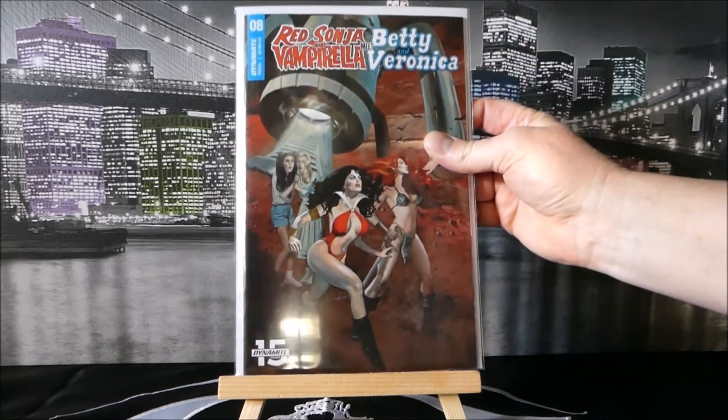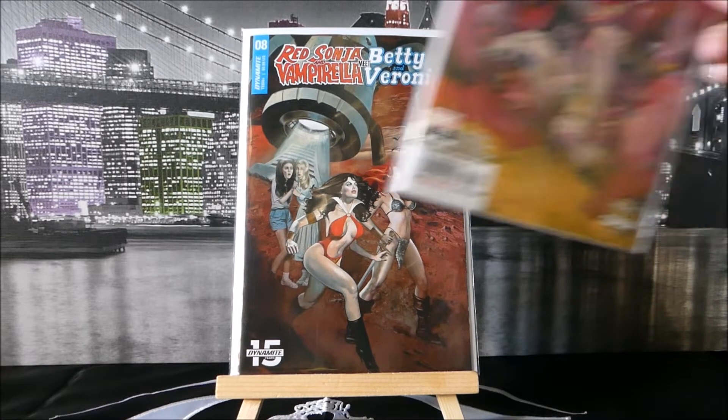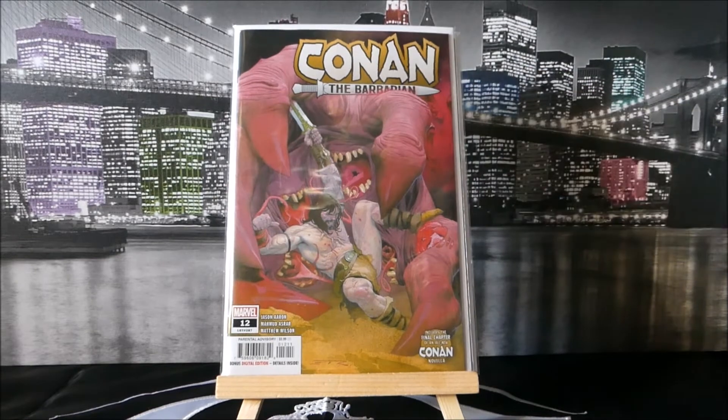Faye Dalton is your cover artist and it is Betty and Veronica — Red Sonja and Vampirella Meet Betty and Veronica number eight. In this one they've gone back to Vampirella's planet, Vampiria, and they're going to take off from there. Also Stentari Stir Fry and my favorite — Conan the Barbarian number 12. I thought this would have been done by now, because issues eight and nine almost made it feel like it was the end, but it really wasn't.